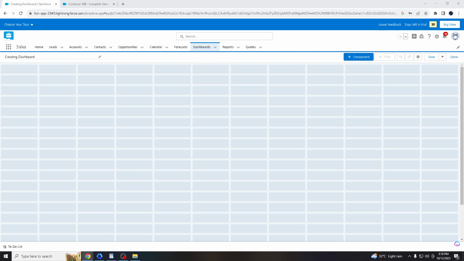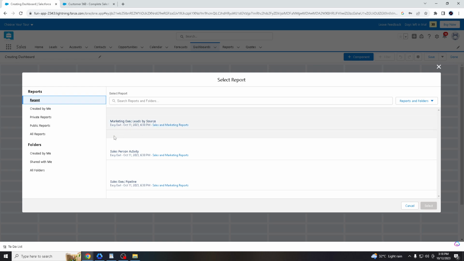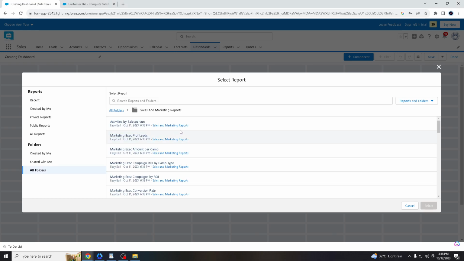Now you can go to a component. You would have a lot of options here, like created by me, private reports, public reports, all reports. And once you've done that, maybe let's hover down to this one right here.